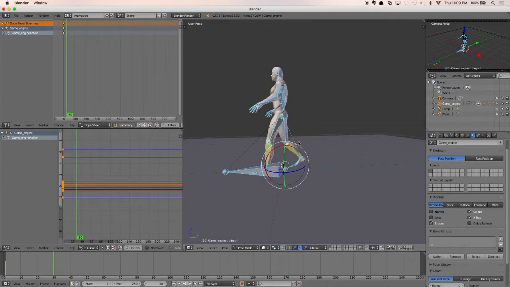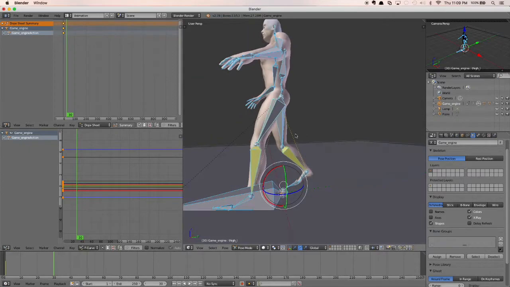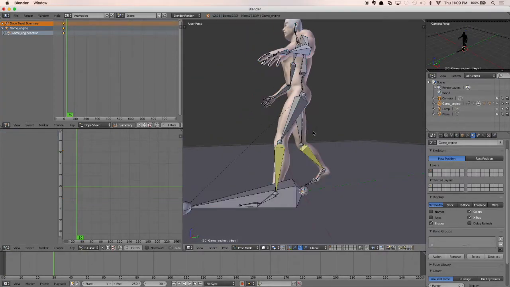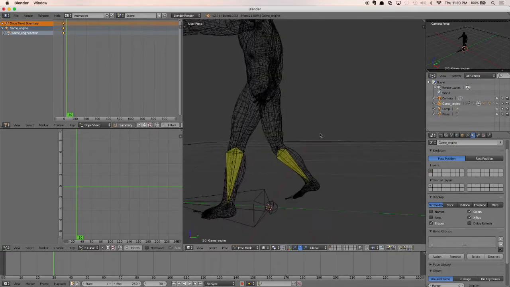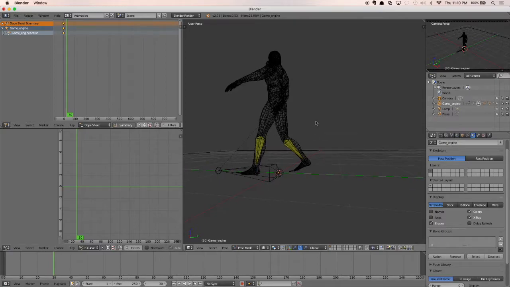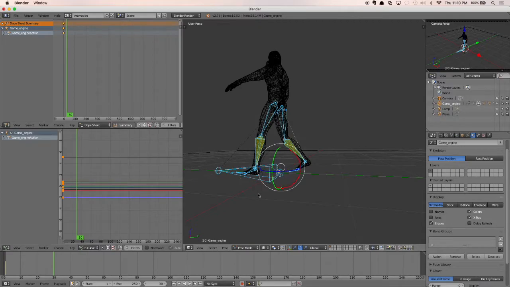So what I recommend as a workaround is, okay, we'll deselect all these, press Z to go into wireframe mode, B for box select, and select just the feet. So B, and then regular click and drag.